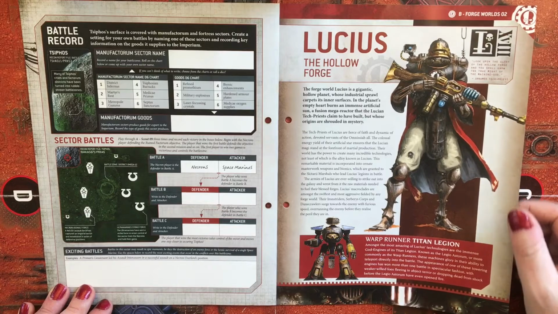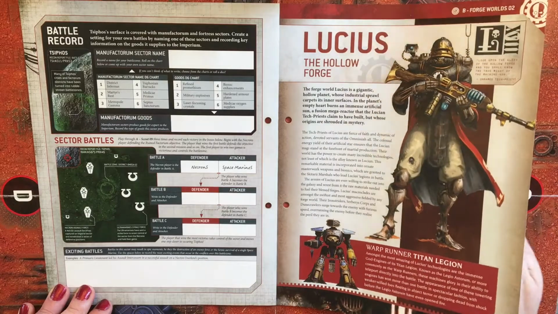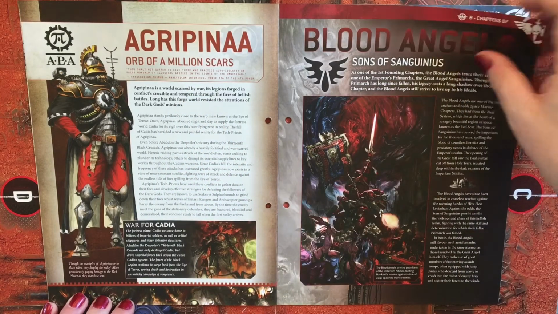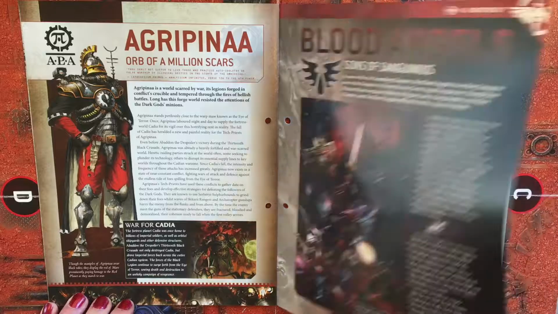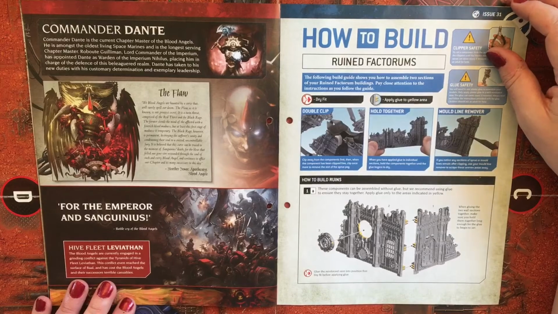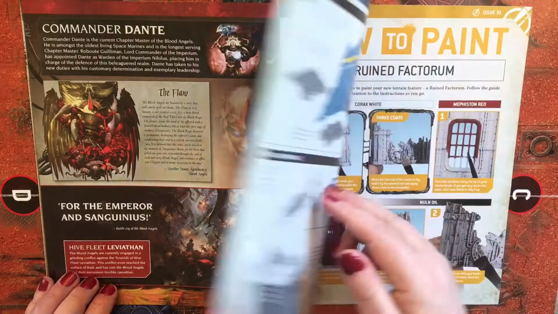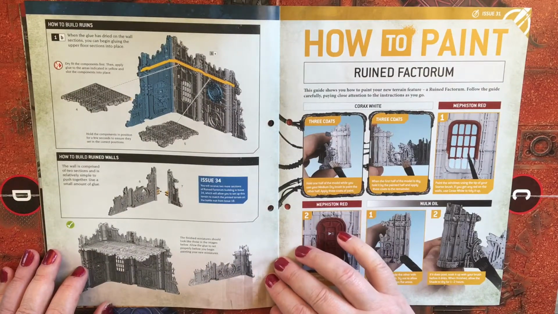Right. Then in our red section, we have some Lucius information. The Hollow Forge, Agrippina, Orb of a Million Scars. Now we have information on Blood Angels, Sons of Sanguinius. Then we come into our how to build. Excellent. And then we are how to paint.